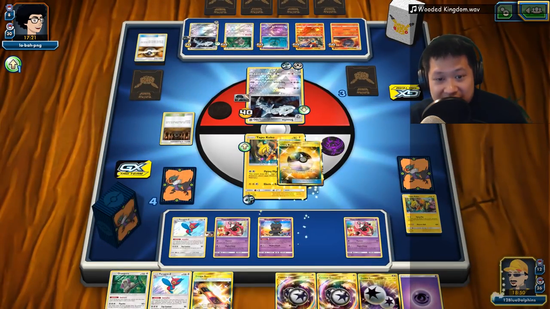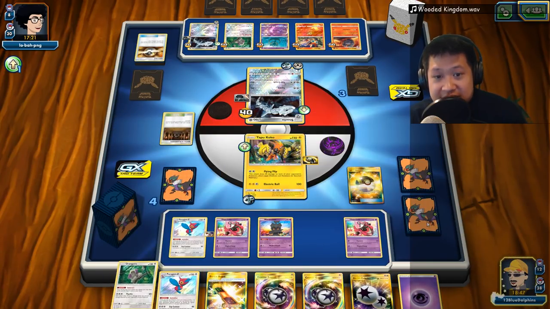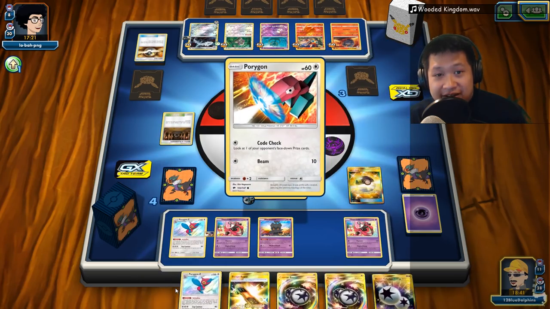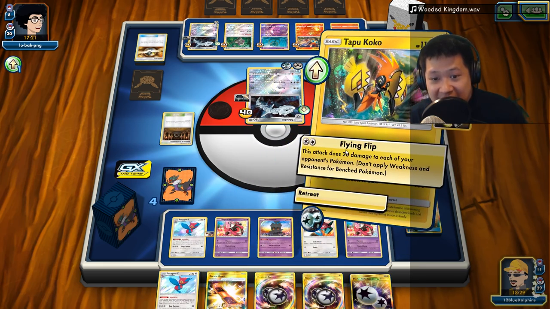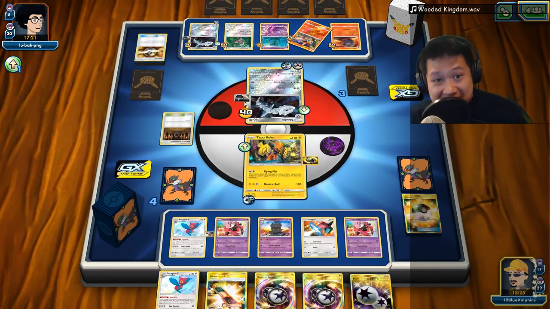Okay, what else do I have here? No value for these here. I do have value for Porygon. One final Porygon. You know how bad this could be for him. Okay, he doesn't get a coin flip after this, which is good. But I don't get a Koko next. I have to follow up. He's no more coin flip after this.